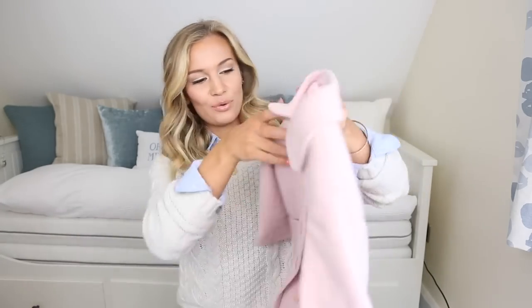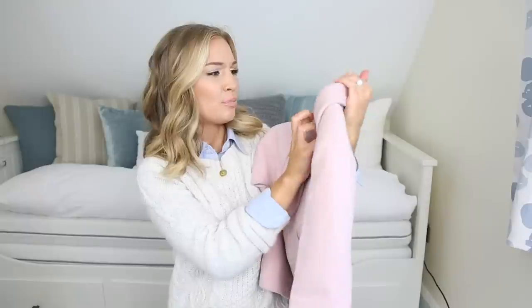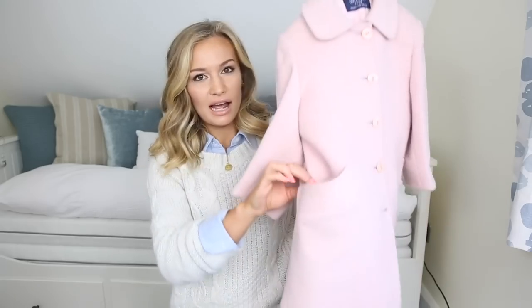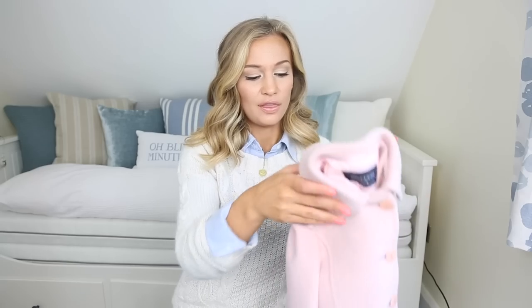There's this shop in Sorrento on the main high street, owned by a sweet middle-aged couple. We got Amelia her pink coat there last winter — the one she wore all the time — so we wanted to get her one that fit her this year as well. We got her this coat, which is basically an older version of the one she had last year. This is super soft. The brand says GFeddi Club — it's a boutique shop so I don't really know the brands, guessing they're all Italian. It's got big pockets and a little detail at the back, and it was quite expensive, but she wore the one from last year all the time.